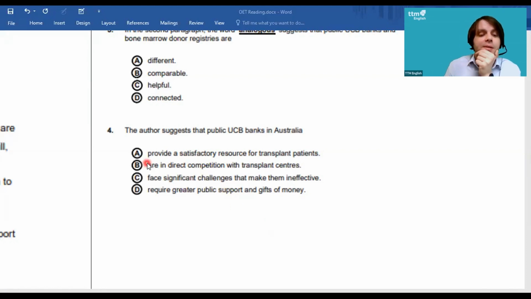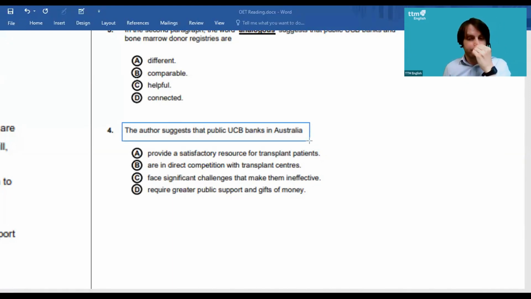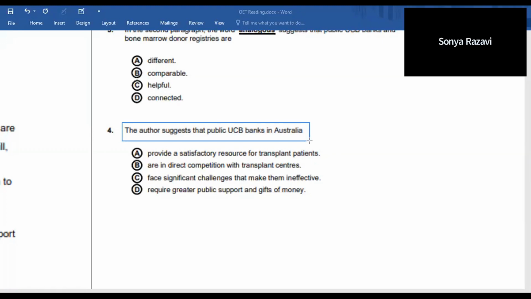Now, what's the difference between this? Can anyone notice there's a problem with this one? It's not the same as the one we did before. Can anyone tell me why? Someone said something about paragraph. Francisca: no reference to paragraph. Usually they tell us in paragraph 1 or in paragraph 2. Exactly. Unfortunately, OET have started to do this more and more. They don't tell you the paragraph. Sometimes they will, sometimes they won't. So we need a slightly different technique.